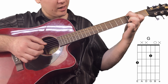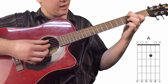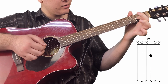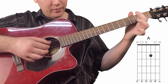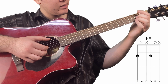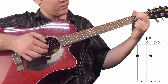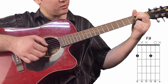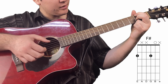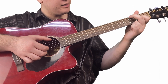And then we're just going to take our finger off of the E and then move down to an open A and play those same two G and B. And then we're going to go to an F sharp. So we're going to take our finger and put it on the second of the E, while leaving our fingers where they were. It should sound something like that. And then it would just go back to the G.